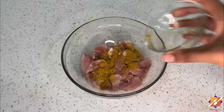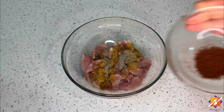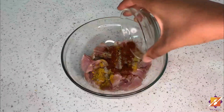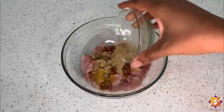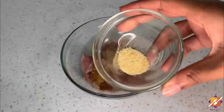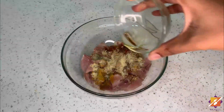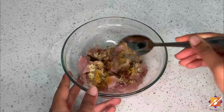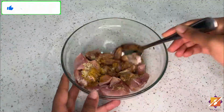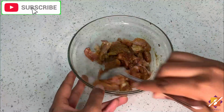To that, I'll add some curry powder, black pepper powder, smoked paprika, ginger powder, chicken seasoning, and of course, some vegetable oil. I'm going to go ahead and mix that all up because we are going to be leaving this to marinate while we continue the rest of the process.